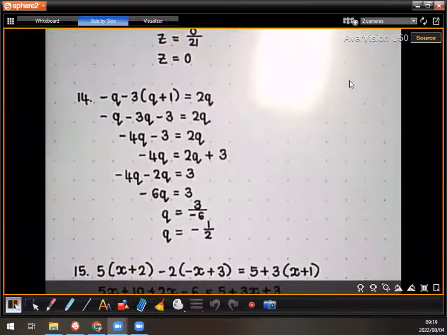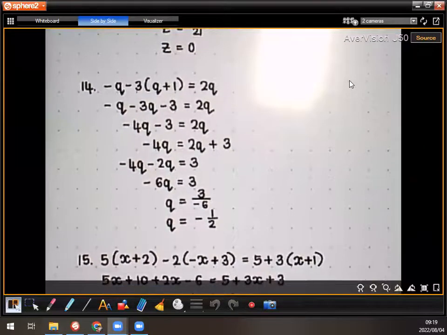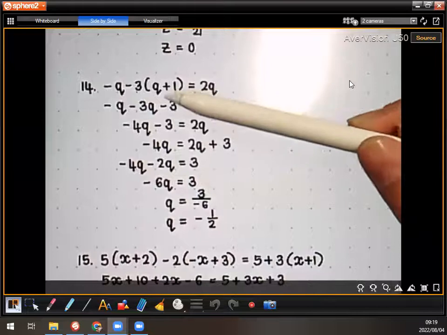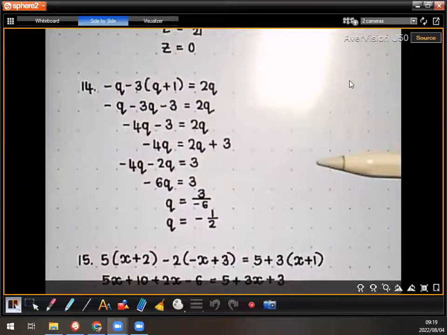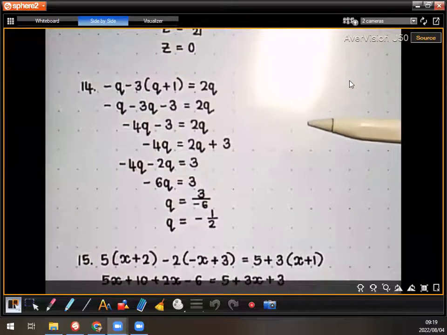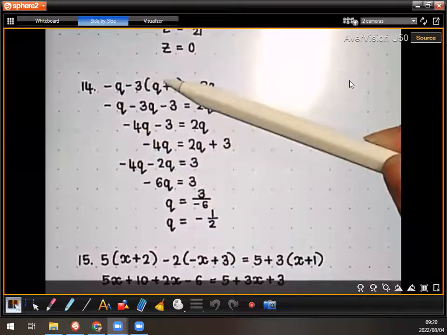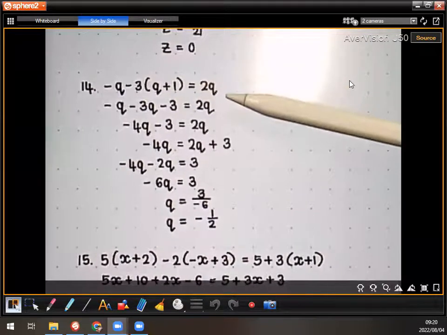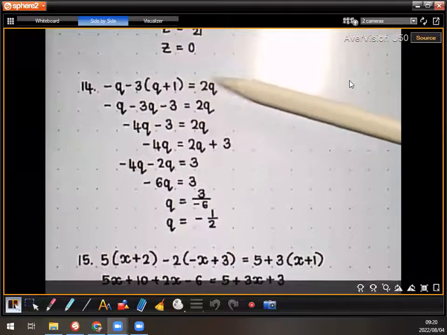Okay, there is number 14. If I'm going too fast, we can just look at a specific question afterwards. There was just one bracket here, guys, but now there were variables on both sides. Remember in yesterday's notes we wrote, if there are variables or brackets on both sides, then you have to multiply your brackets off. Okay, so even though there's just a bracket on the one side, there's a variable on that side, so that means I have to multiply the bracket off. Okay, you have to remember that, guys.